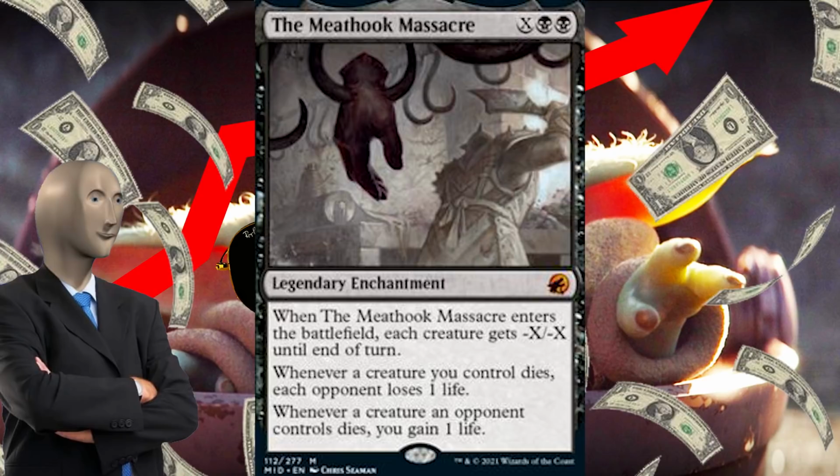But then we've got the Meathook Massacre, which, okay, white could use a board wipe, bare minimum. It's going to be in an Angels deck in a sideboard in case somebody just blitzes you or something goes wrong. Emergency card, bad matchup, whatever. There you go. Main board, sideboard, whatever. But Meathook Massacre is absolutely needed for the Pest deck, which I'm still convinced is well into the tier 1.5 category, if not better.